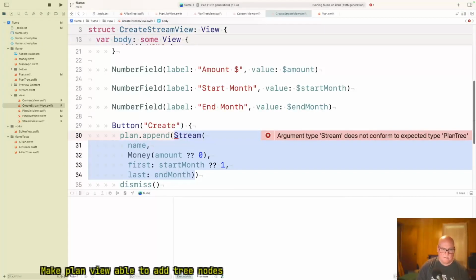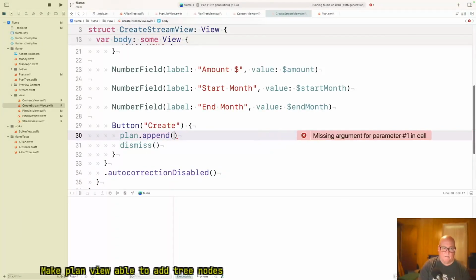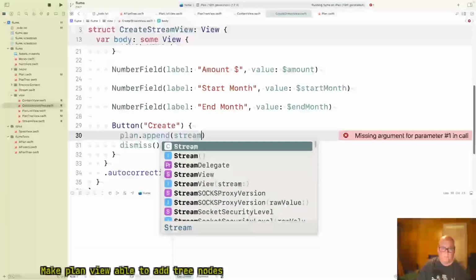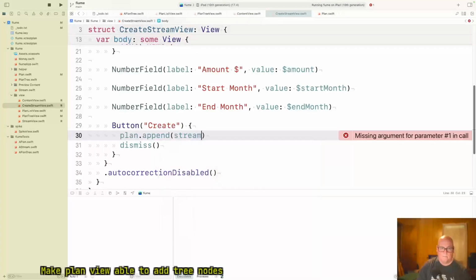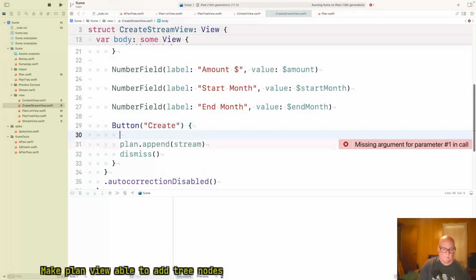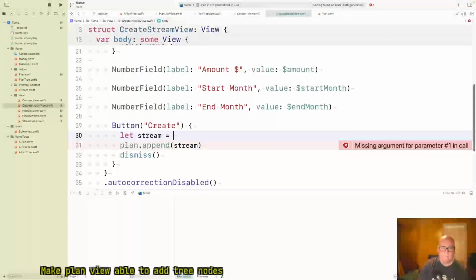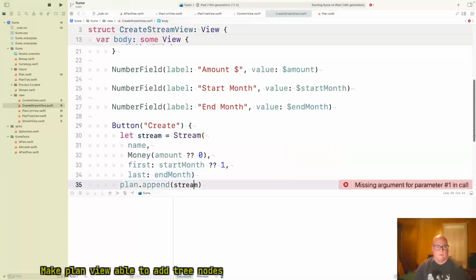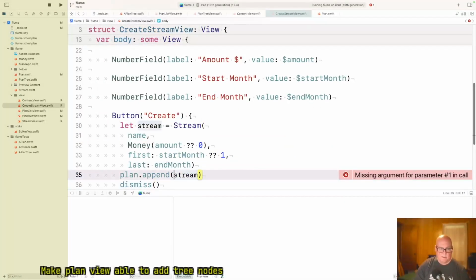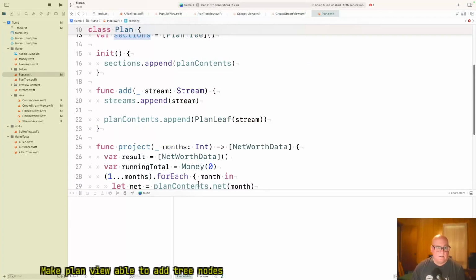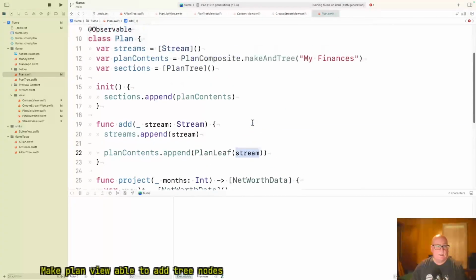No. Okay, so we'll build the stream, and then we have to do plan leaf of stream. Okay, just like in here, we call plan leaf on the stream before we append it. So we're basically doing the same thing.